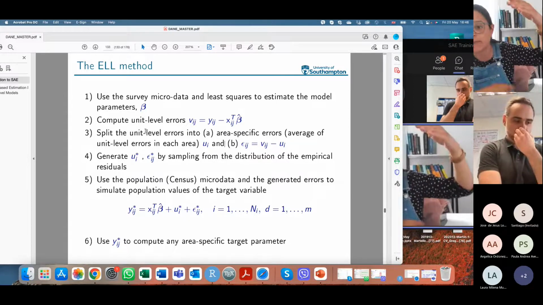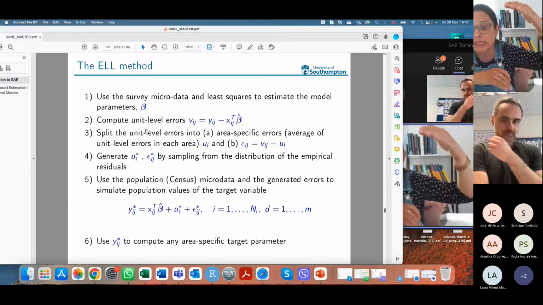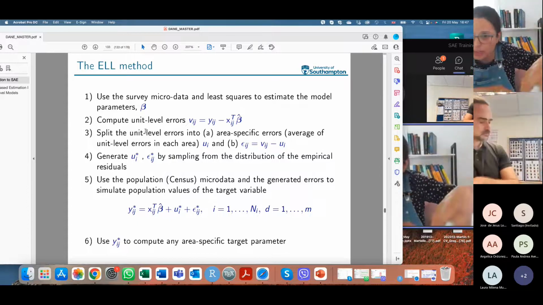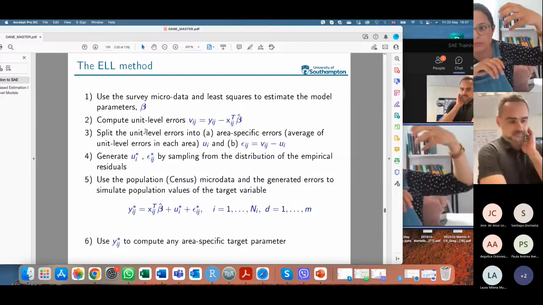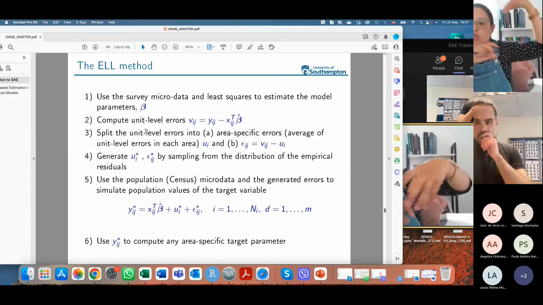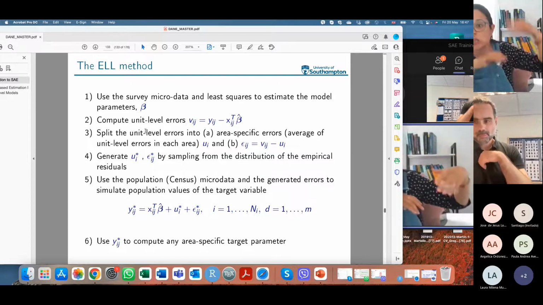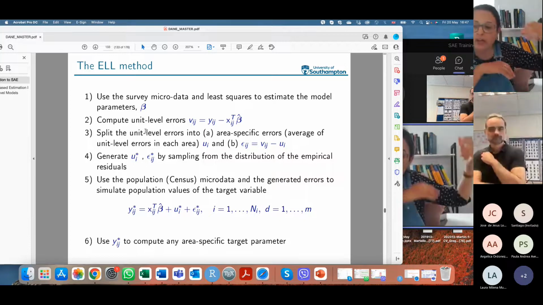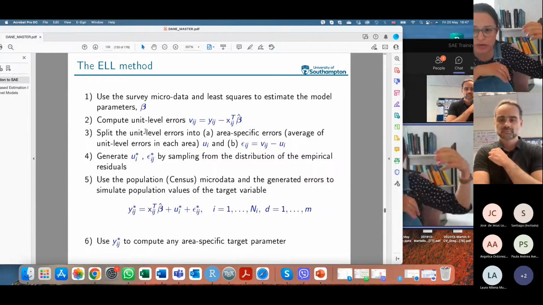And you don't have 45 million people in the survey, you just have 280,000 people. So you have 280,000 residual terms in the survey, and you're going to resample among those 280,000, but now you're going to resample 45 million, and those you're going to add to the predictions in one census. And then you repeat the process, so you resample again, and there may be others that are allocated to a given area and to a given individual, and then you resample again and so on. Is that bit okay?